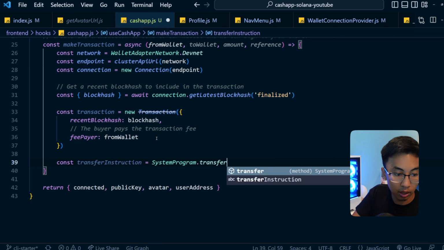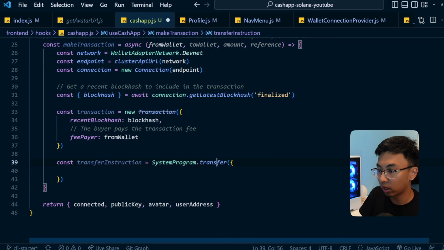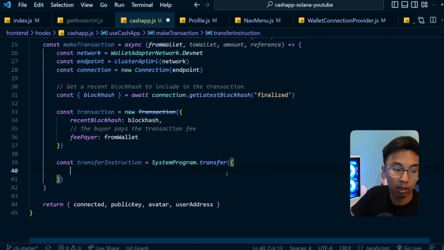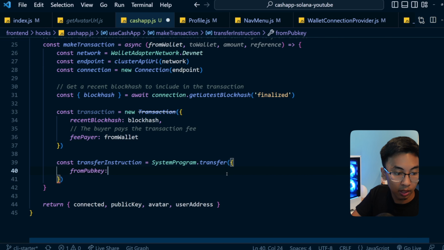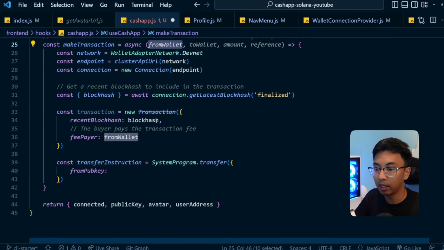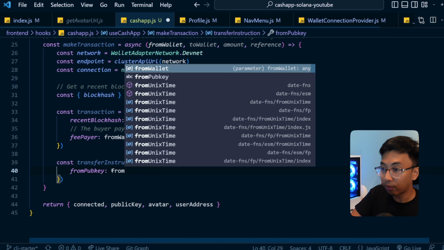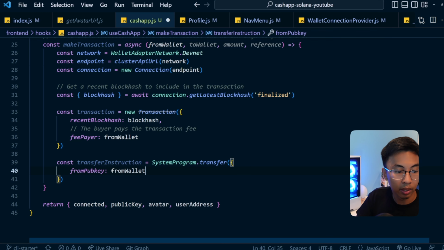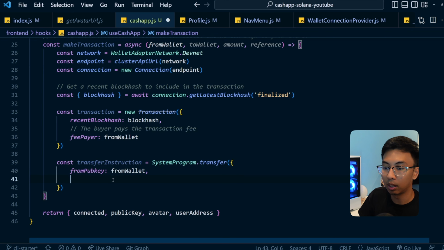Okay, so this is going to handle the transfer of funds. So make sure you put transfer here, parentheses, curly brackets, and then say fromPubkey, right? And you're going to figure out where you are sending Solana from, and that's going to be this parameter right here, from wallet, right? So the Solana is going to be coming from me.